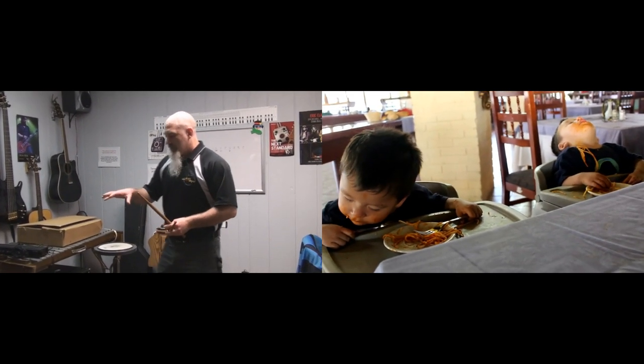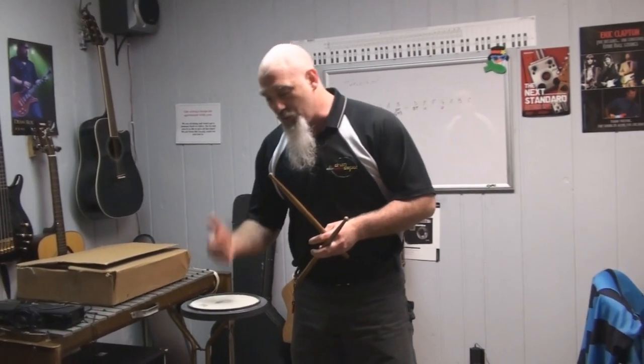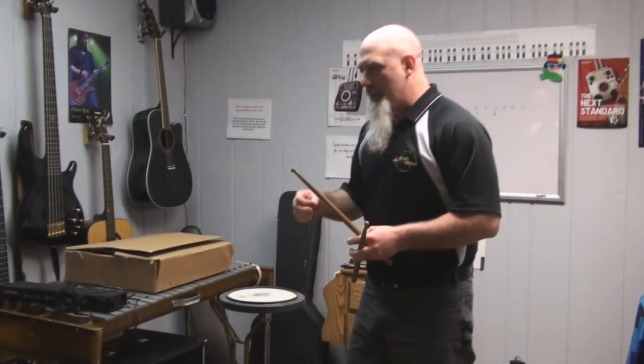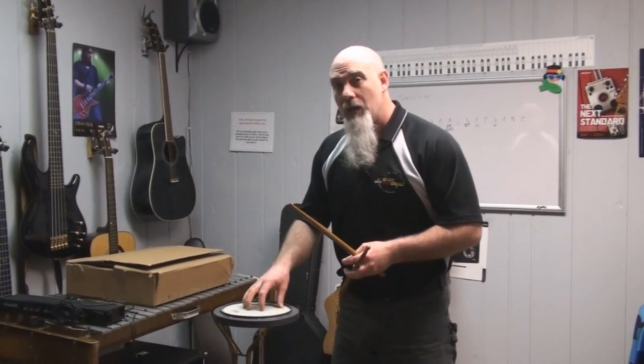Now, keeping your stroke the same, keeping your stroke targeted to the center, keeping your grip the same. I'm using kind of an exaggerated stroke, being a little more deliberate in the stroke to listen more carefully, using a pad so that I don't have overtones that can throw me off a little bit, the buzz of the snare, anything else. Just listening for the same sounding thud.